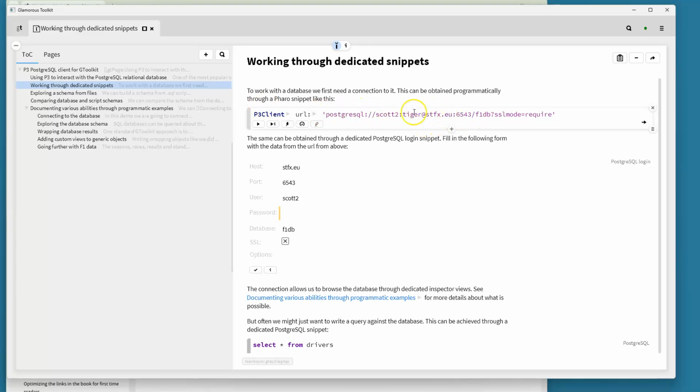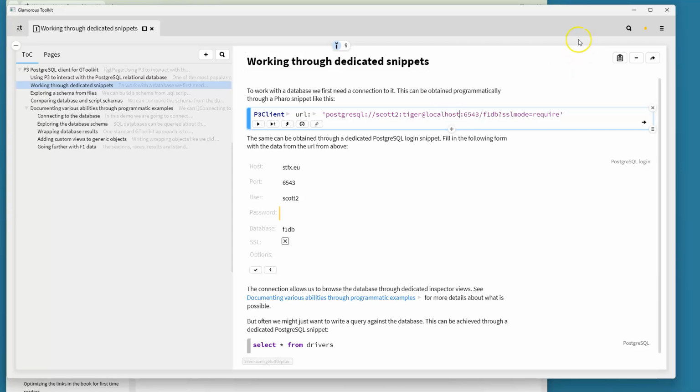This is going to point to a publicly available Postgres instance. It looks like it's running in Europe. Since I'm a database person, I used some of the files that we'll look at later to run a Docker image on my local machine that I loaded with the same Formula One data. So I'm going to change this to localhost.